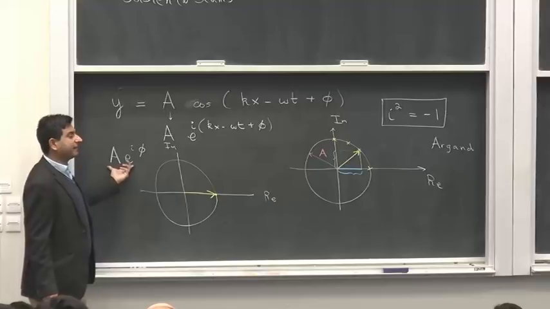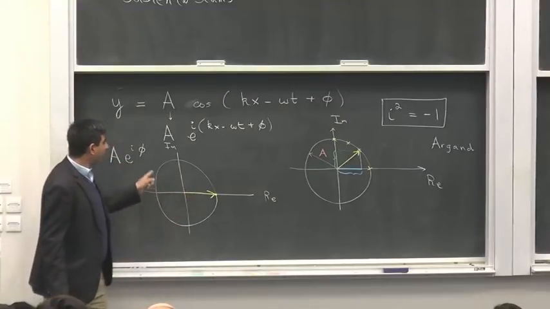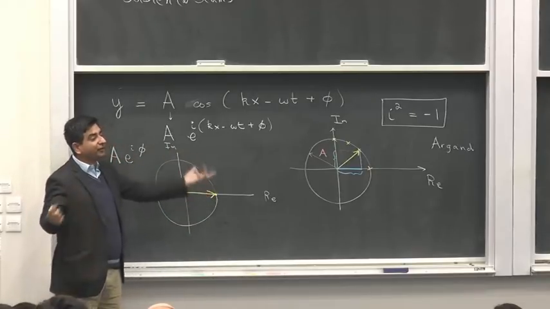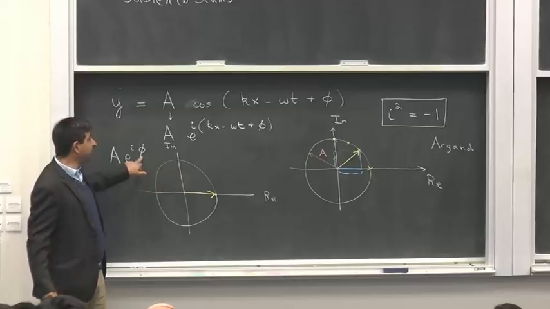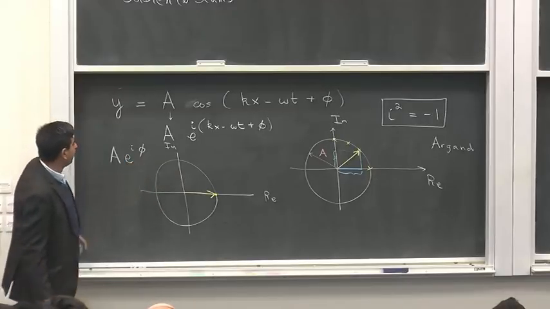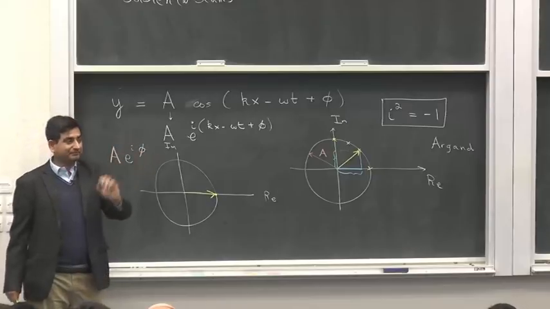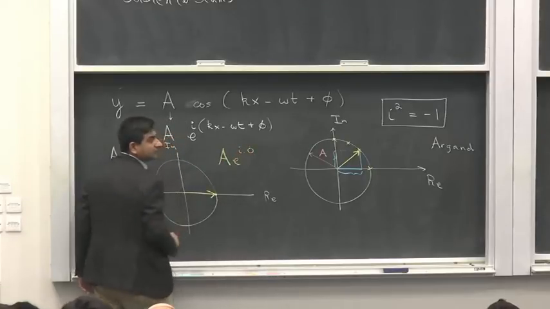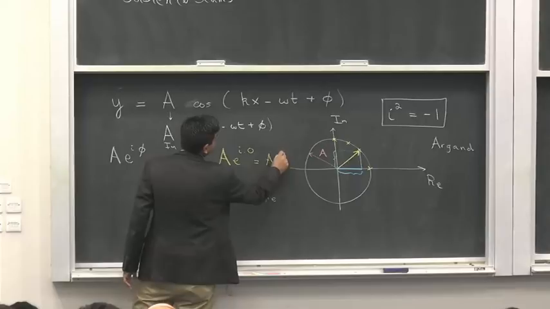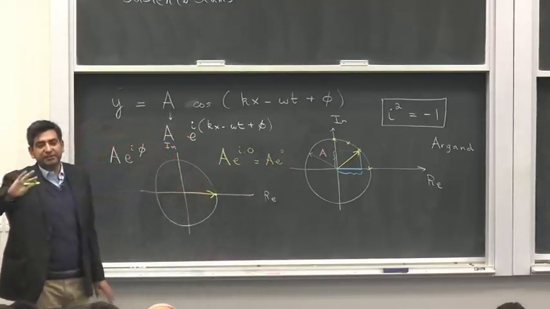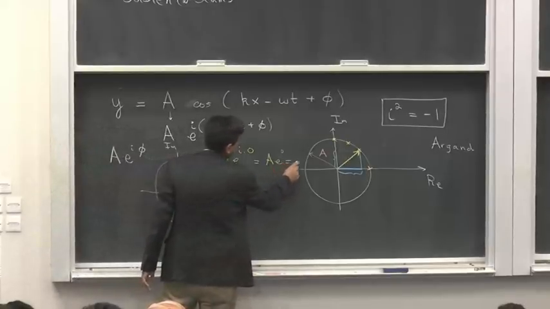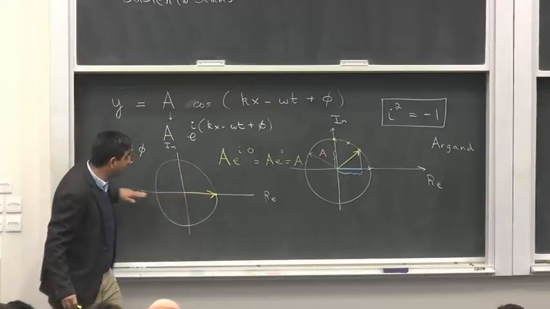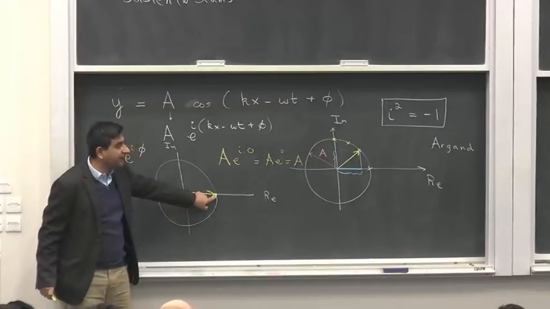I would like to represent this number on the diagram. Now, A is the circle's radius. I would like to pinpoint where on this radius this number lies. Now, that depends upon the value of the phase. If my phase is 0, I get A e raised to power i times 0, which is A e raised to power 0. Anything raised to power 0 is just 1. So I get A, which is just a real number. Now that real number must lie on the real axis. Therefore, I must lie over here.